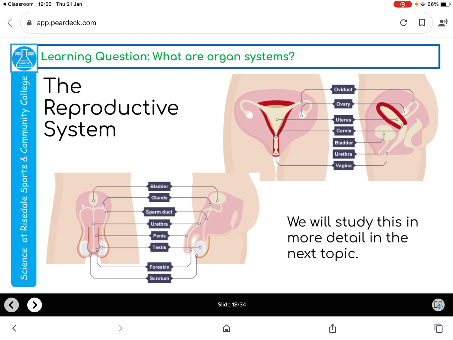There's a cervix, which is like a ring of muscle that divides the uterus from the vagina. Your bladder is also included in these pictures, but it's not really part of the reproductive system. It's just very close to the parts. In a male, you can see that there is the penis and there are the testes. And then joining these two together are different tubes. So you've got a sperm duct, which is the tube the sperm travel up. And then that will come out of the end of the penis to move the sperm into the female reproductive system.